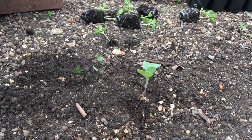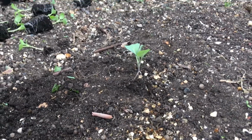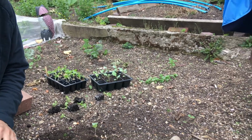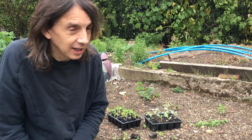The plant gets away much more quickly that way because it's got a good contact between the roots and the soil. And it can just go straight into the soil, immediately access moisture from the soil. If it's just stuck in its little plug, in what is effectively their pocket, it can stall.